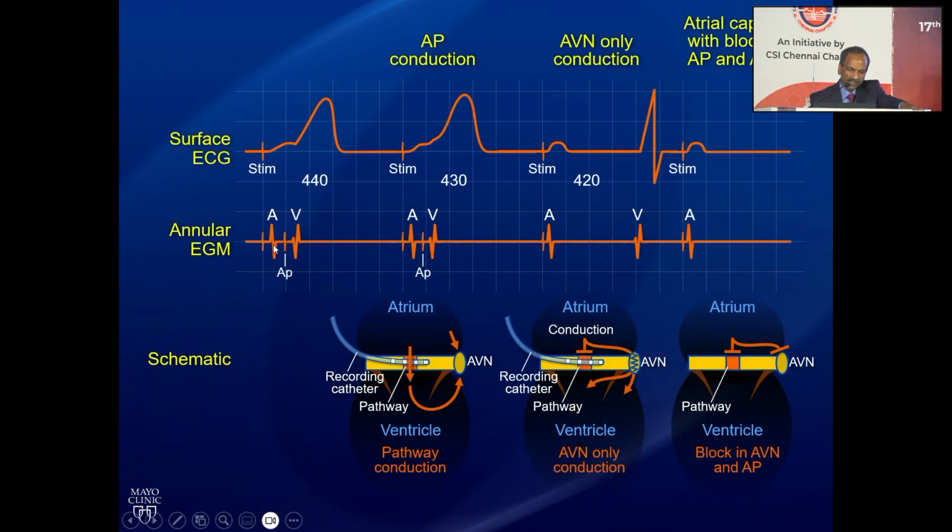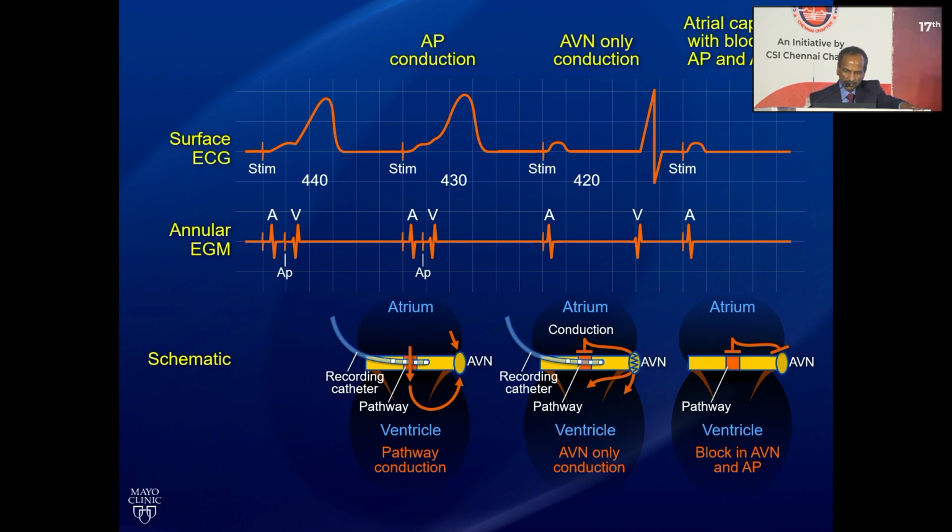The thing to keep in mind, what makes it confusing, is that this signal in between A and V during pre-excitation may be part of the V, or may be part of the A. And you have to distinguish whether this is really the pathway potential. A simple way is to think, if this is part of the A, and I pace the A a little faster and block in the pathway, that signal should remain. If it was A, why would it disappear? As long as I capture the A, it will still be there. So if it disappears when you block in the pathway or lose AV conduction, it's not A. And as long as it's not A, it's either a very early V or it is a pathway potential, and you will likely be successful in ablating at this site.